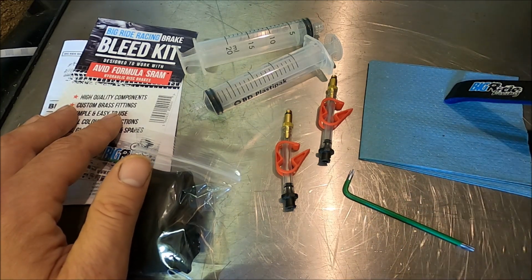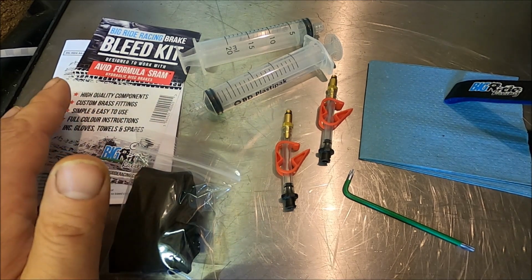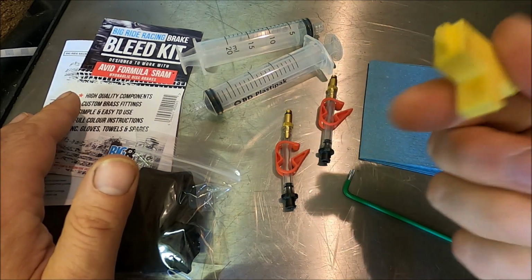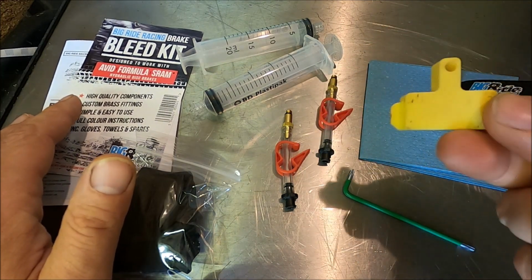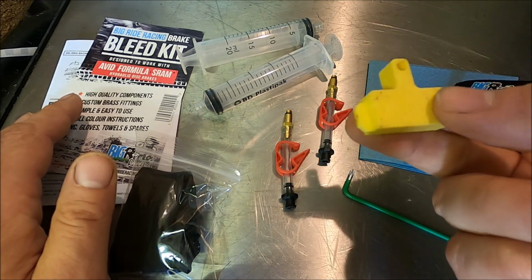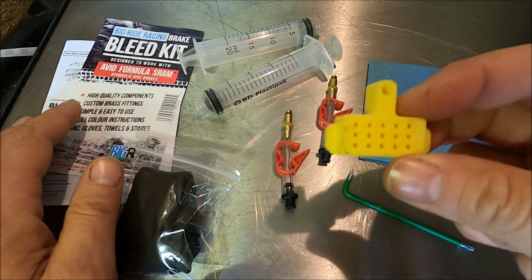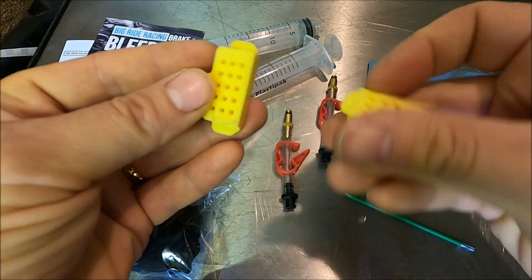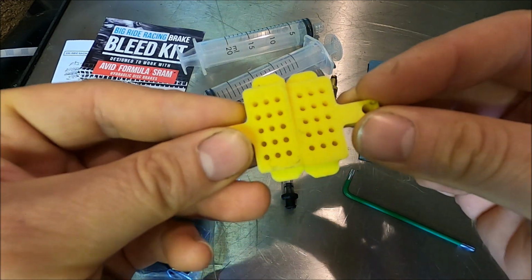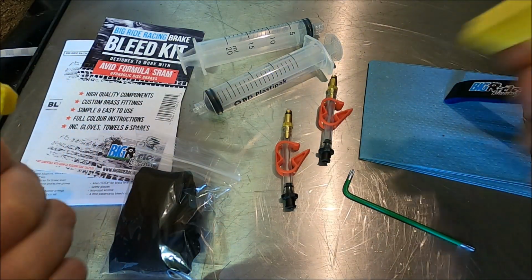One thing they don't actually put in the kit itself is bleed blocks. So these are for my XT brakes. My XT brakes are only 2 piston. The calipers on the Guide REs are the same as the Code calipers, and they are 4-pot calipers. So I'm going to see if maybe I can somehow get both of these in the caliper to perform the same job as a 4-pot caliper bleed block.